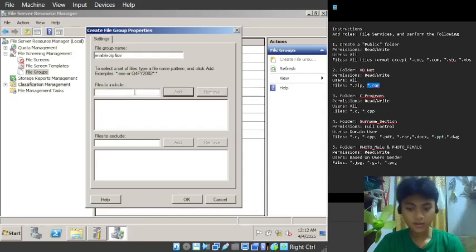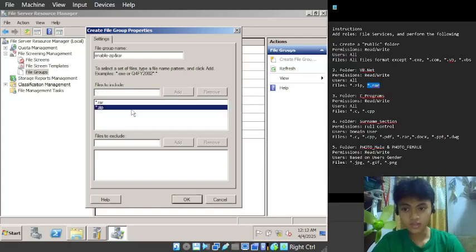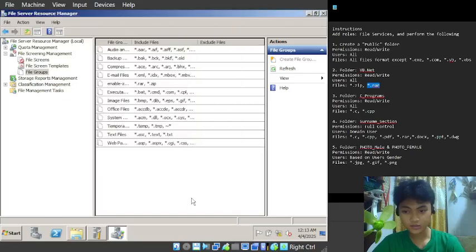So asterisk.zip, then add, then asterisk.rar. So this specifies that these two types of file are the only accessible files in this folder. So after including the necessary files, you're just gonna click OK.